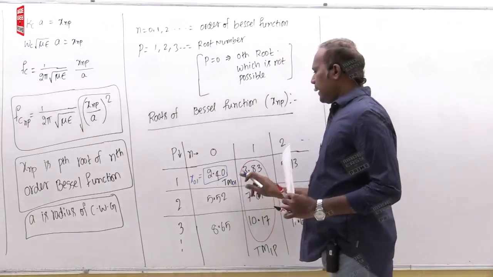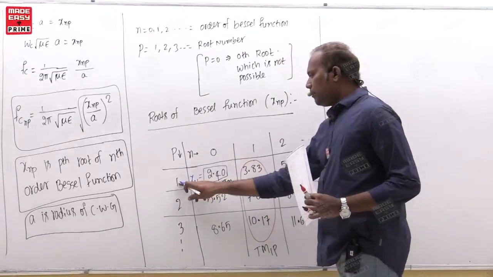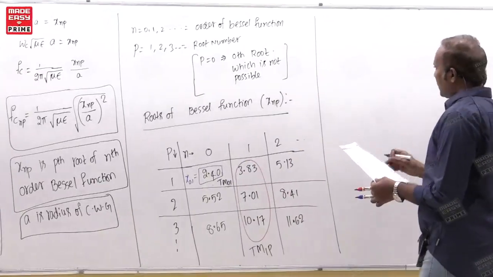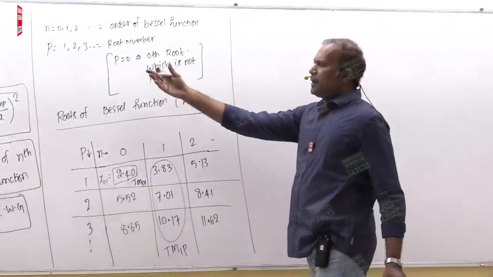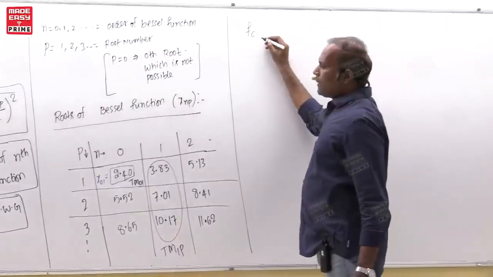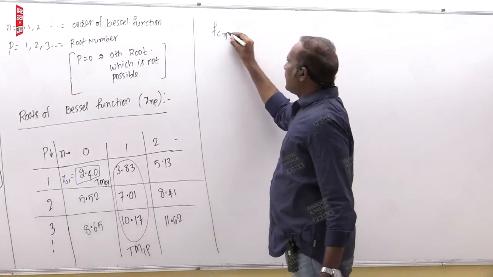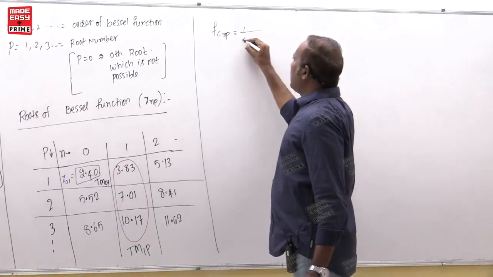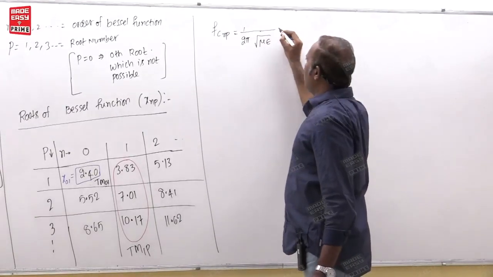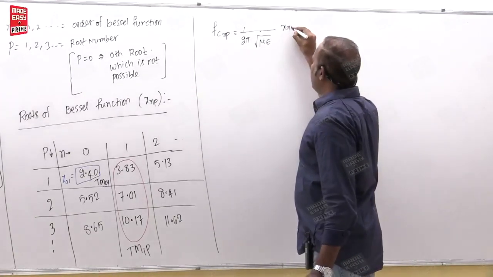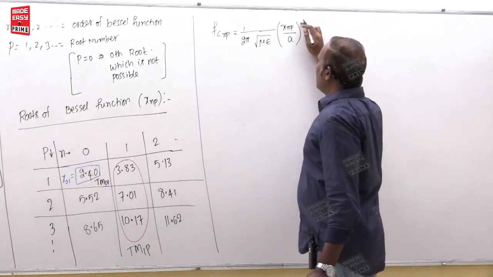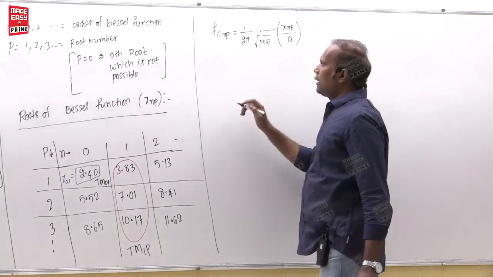TM01, TMNP. N value is 0, P value is 1. That again, no need to write that separately. Now once again, other things are same. Formulas. FCNP is equal to 1 by 2 pi root mu epsilon, and this is XNP by A, and if you want to put whole square, then root you have to put, this is the one.